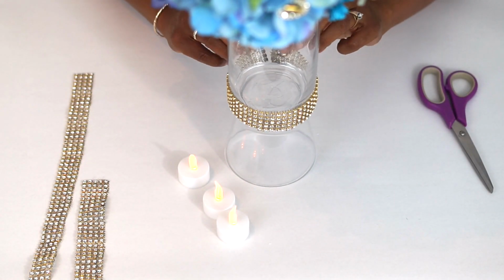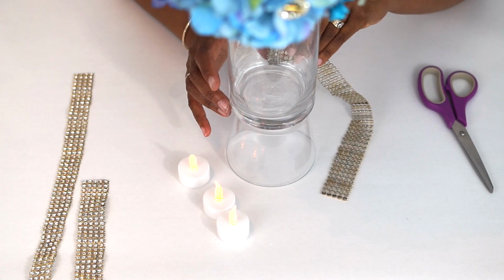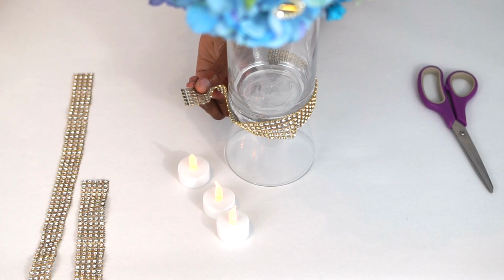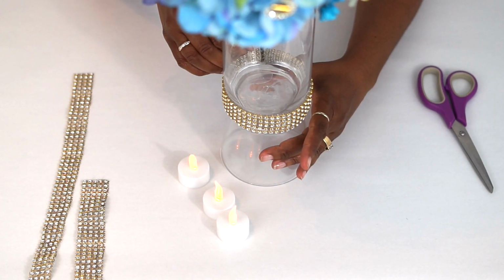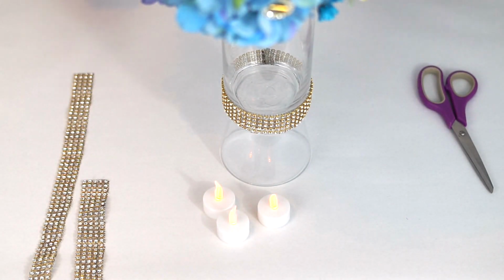Finally, to top off this beautiful centerpiece, we're going to take some rhinestone ribbon, in this case gold rhinestone ribbon, and we're going to cover up where we have connected the two Dollar Tree vases. In addition to that, we're going to take these tea lights that we also found from the dollar store, and we're going to wrap them also in the rhinestone ribbon.